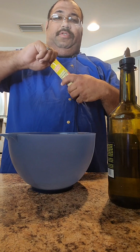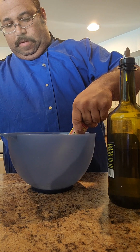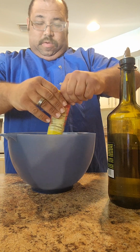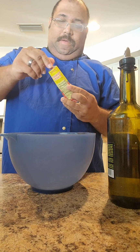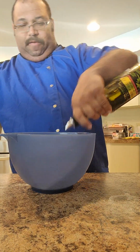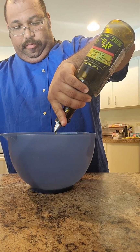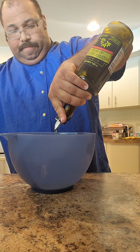And we're gonna get started with this bowl. First thing we're gonna do is add some tomato paste. A little bit more. That should do nicely. To that, we're gonna add some olive oil. A little bit more. That should do.